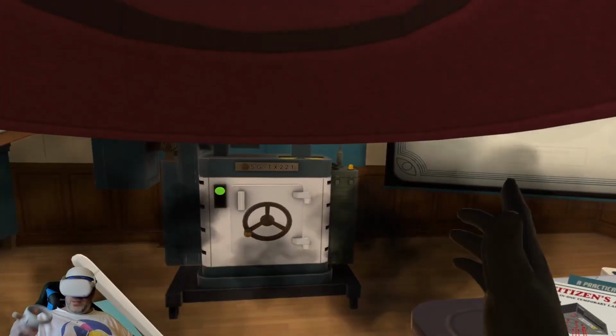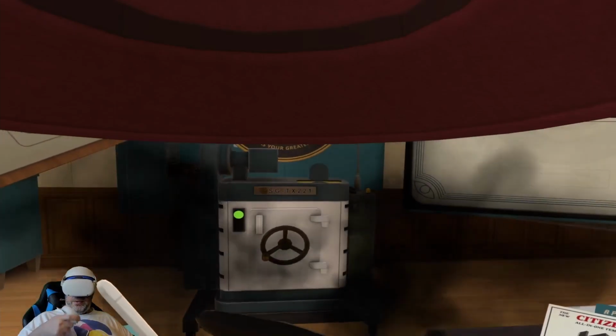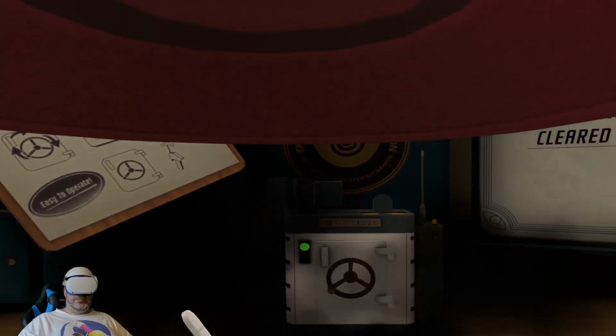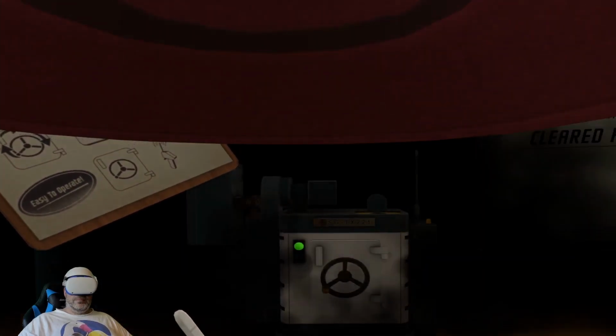There we go. Good work, Agent. You've passed all the tests with flying colors. I've got just about everything I need. Don't worry, Agent. I've got everything under control.